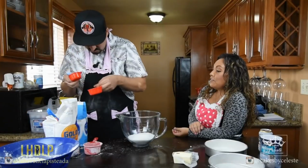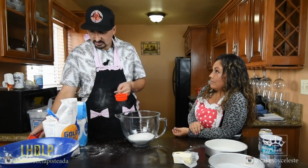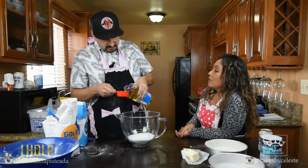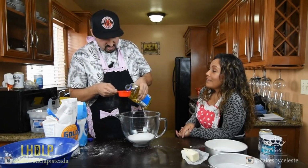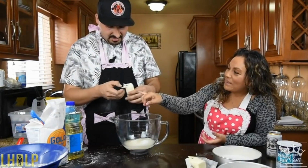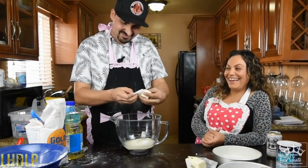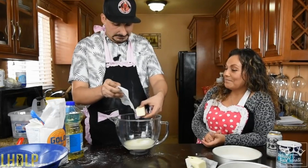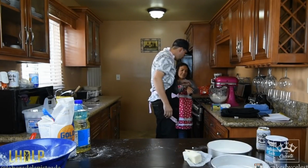Okay, now you need oil. ¿Aceite? So you'll need to get the whole cup up to the top. Are you sure? I'm positive. Oh, you've been doing this for a long time. Okay, and now find a stick of butter. Probably easier to open your front door. Oh, you know, we don't read instructions. Everything? The whole thing, the whole stick. And then we're gonna mix it for 5 minutes. Is ready? I'll set the timer.